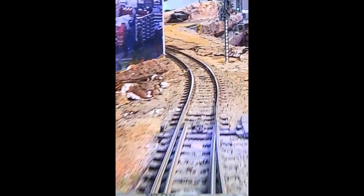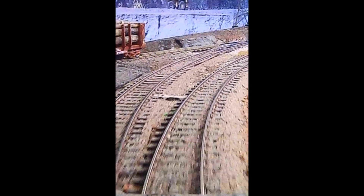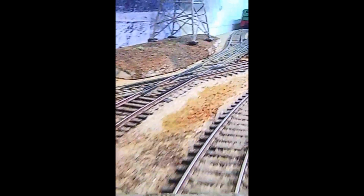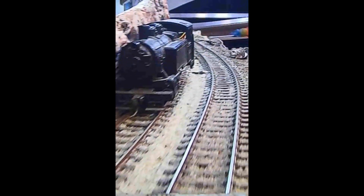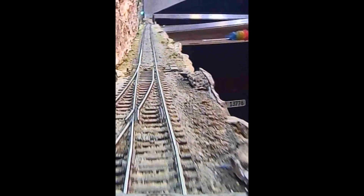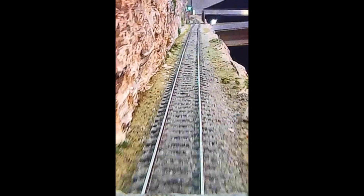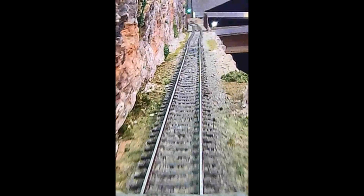Then we round the curve and we arrive in the area known as Power. Here we pass the coal mine. You can see the backdrop with the heavy mining machinery and open pit mine. A quick glimpse on the staging tracks, and then we are moving down the signature scene, which is this big rock face with the track running on an area that was chiseled out.